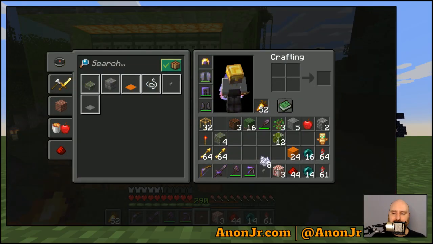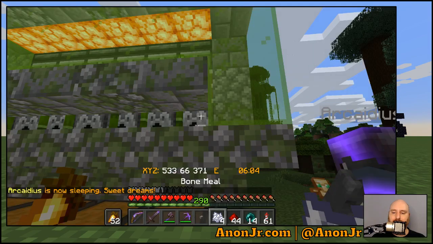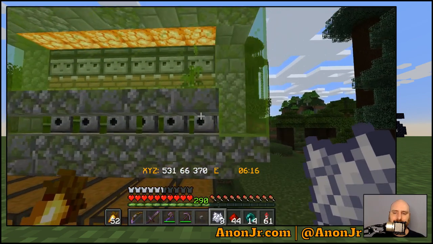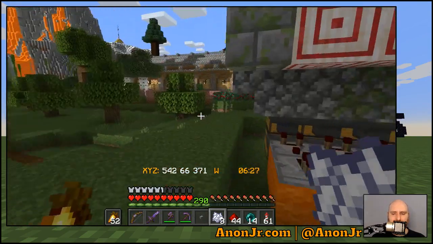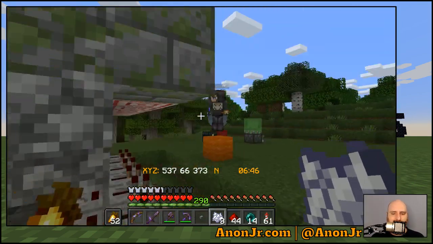All right, that part works. And I do that. That works. Oh, that also doesn't. Oh, interesting. What changed? That used to get into an endless loop until the dispenser was empty of bone meal. But now it doesn't. Is it because I changed that top block to a target block? Do I actually need a full block there?